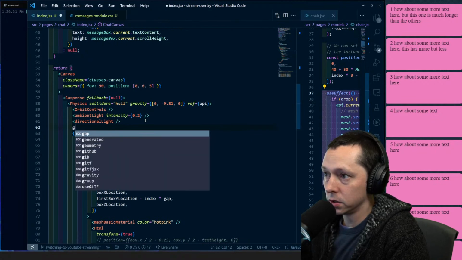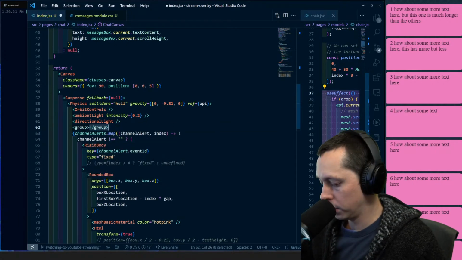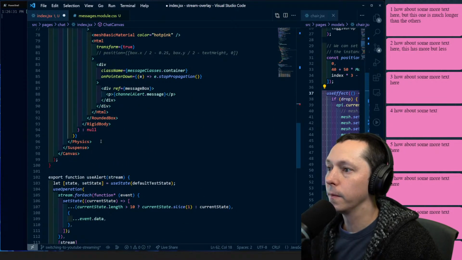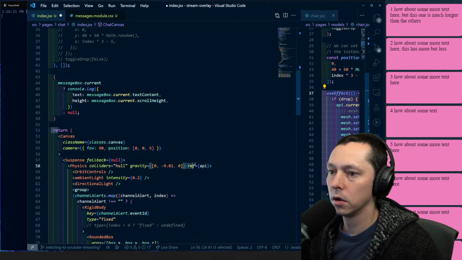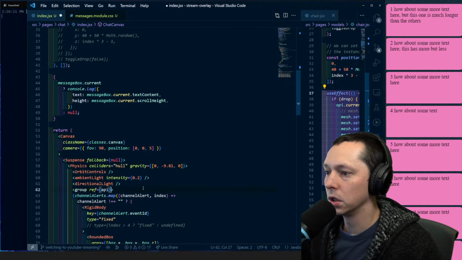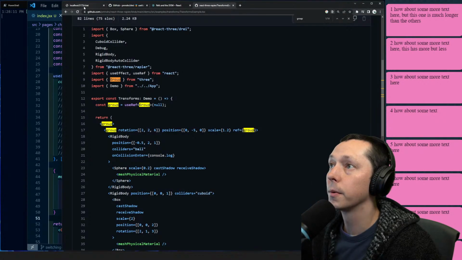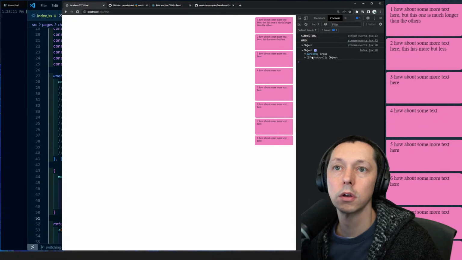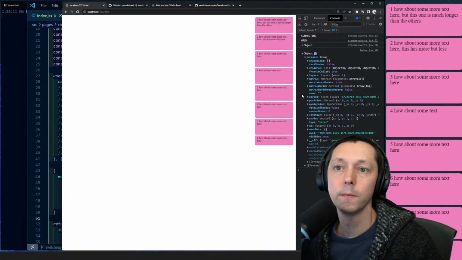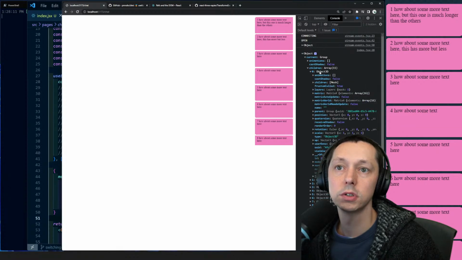If we group this, we might be able to put a ref on that group, and then maybe we can use the API to loop through the things within that group. There we go. So we got a group, and the children are 3D objects, which is good.